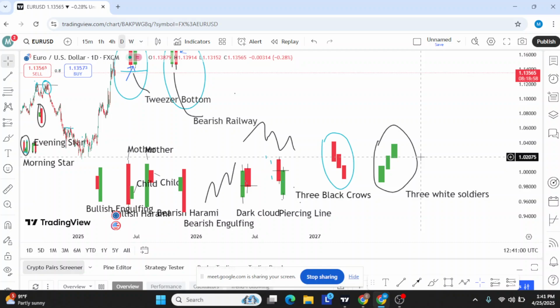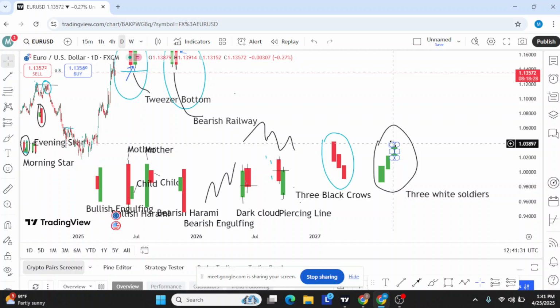And now again, to what I was saying earlier, you want to always wait. Since this is a three candlestick pattern, you want to wait for the closure of the third candle to make your confirmation. Likewise, the three black crows, you want to wait for the formation of the third candle to make your confirmation. So it is very, very important to always wait during the process of this third candle. Maybe you are seeing a bullish candle. You don't want to make your decision yet.